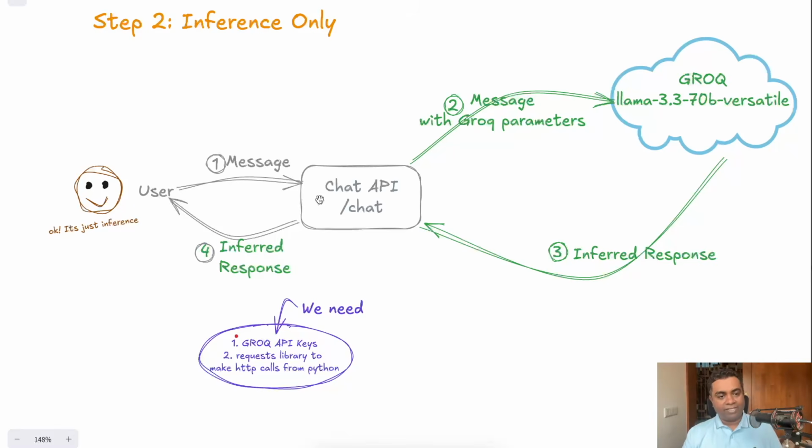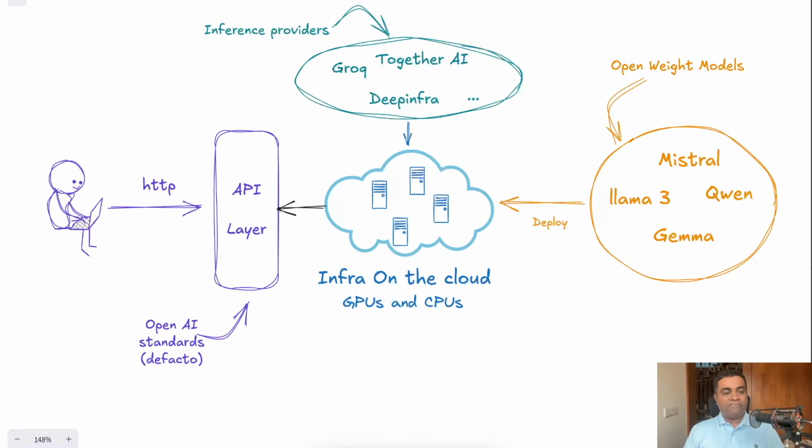There are many different ways, but for this tutorial, we will use an LLM that is provided by an inference provider. Before jumping into coding this, I want to digress a bit and talk about how to get that LLM. The LLMs that you have heard of, Mistral, Llama, Qwen, Gemma, are all called open weight models. That means you can download the LLM and run it on your own server. There are many companies which have infrastructure on the cloud, GPUs and CPUs. They have taken these open weight models, put them on these machines, and exposed an API layer for us to use. These companies are called inference providers.